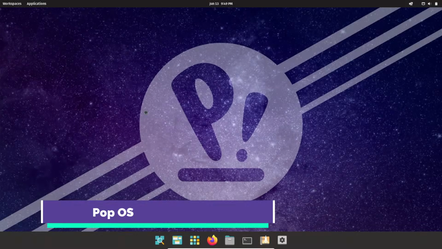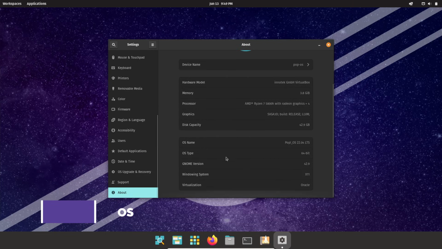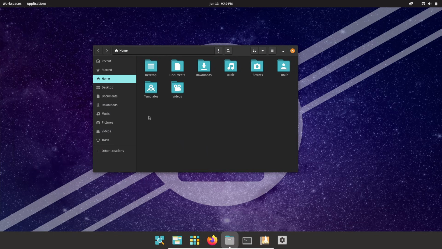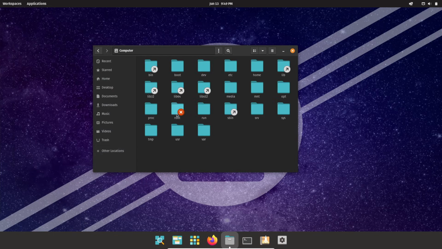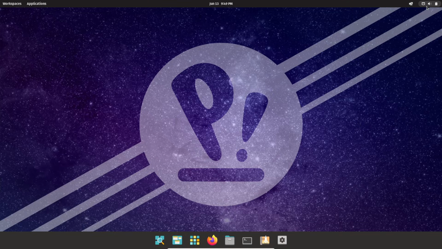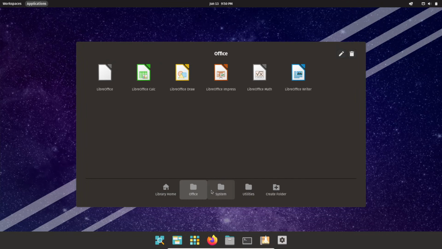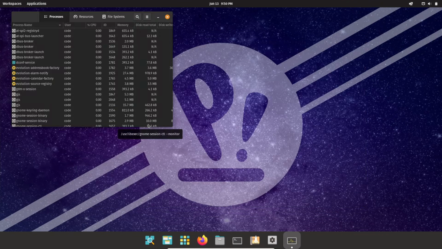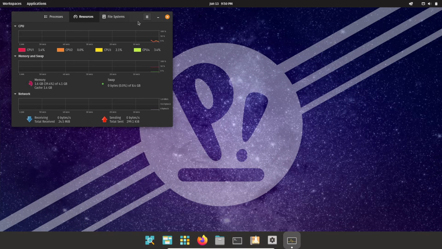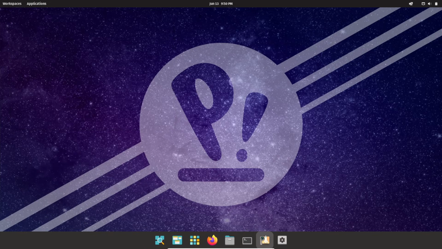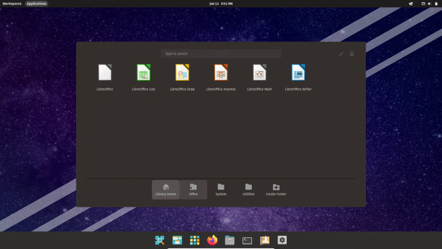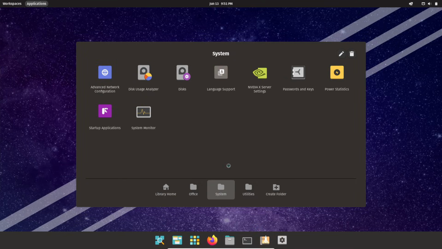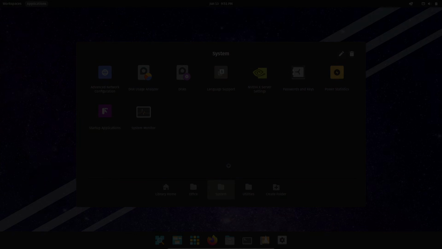Pop!_OS isn't the first distro you think of for macOS styling, but its default dock and top bar layout deliver a similar feel. What sets it apart is System76's focus on out-of-the-box hardware support. At install, choose the NVIDIA or AMD image to avoid manual driver hunts later. This makes Pop!_OS ideal for graphically intensive tasks: gaming, video editing, 3D rendering. The installer also lets you encrypt your home folder. System requirements start at a 64-bit CPU, 4 gigabytes RAM, and 20 gigabytes storage.